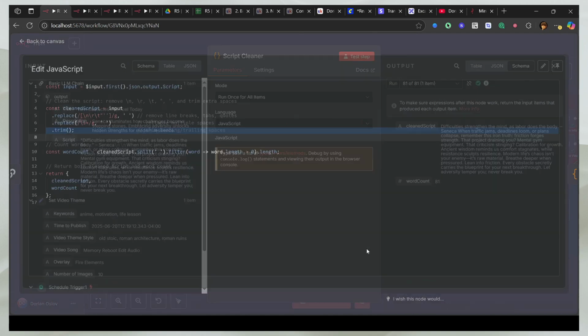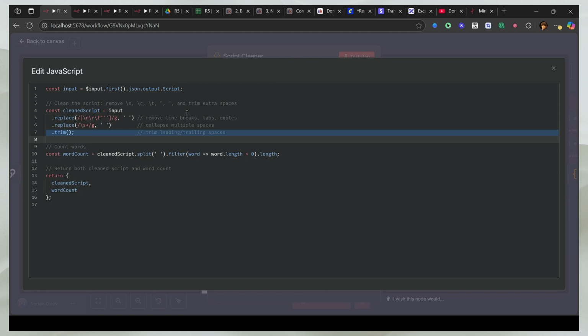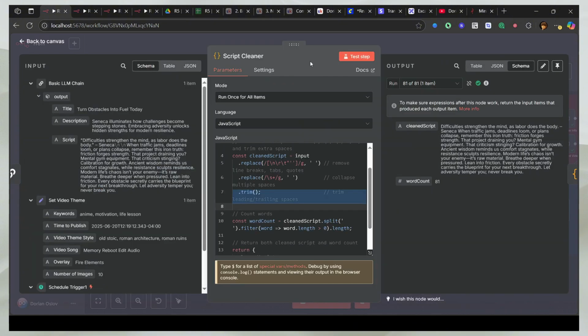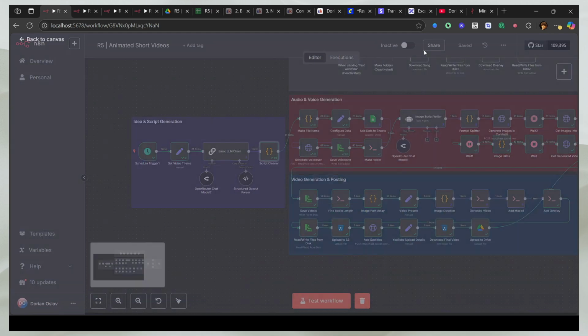So you run this code, and this is applicable to any kind of workflow. If you have some kind of text that is generated with special characters, you need to remove them. And there are other workarounds as well, which I'm not going to talk about here. When I run this, you see that I got a clean script and I also get a word count. Now you can see that there are no quotes or any kind of special character that can mess up the JSON. There are no new lines and everything. There are these question marks and this dash, but that's not a problem.